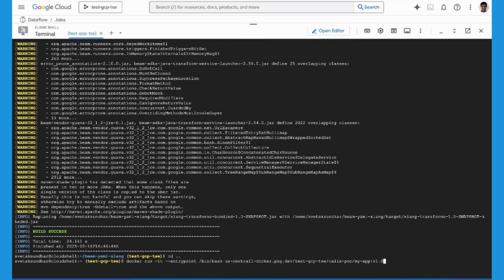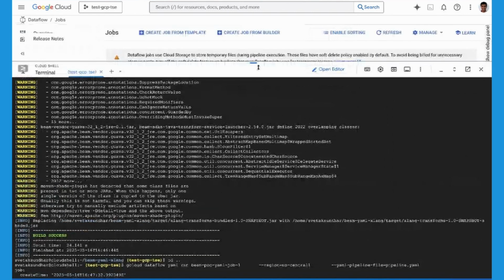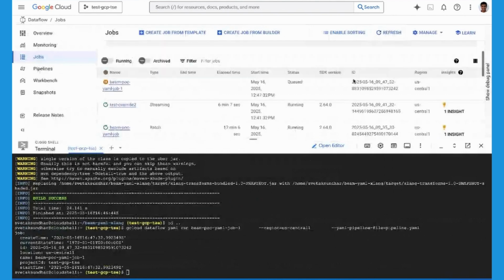find it really quickly. So it's going to be called pipeline YAML and gcloud dataflow YAML run, and then my Beam YAML POC job one. And just like this, it's my pipeline YAML file. So all I need to run is this gcloud dataflow YAML run, and you can see when I hit enter, a new job has been created. So maybe let's go see what some of the jobs that we've been running are up to.